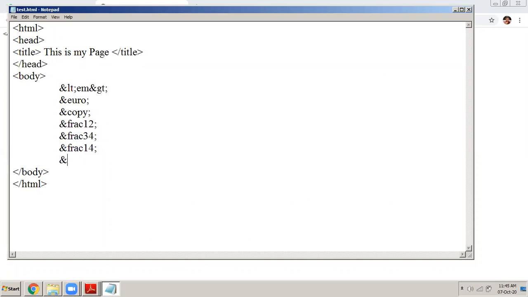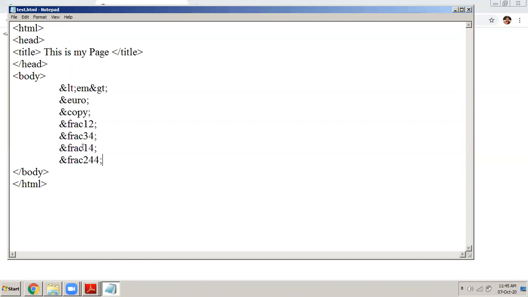So what I do is I put ampersand and then frac 24 and 4, something like that. Let us see what will happen. I save this. I have to put a semicolon, of course. So I put a semicolon, I save that. File, save. I come here, I refresh this. No, there is nothing called frac 24 by 4.